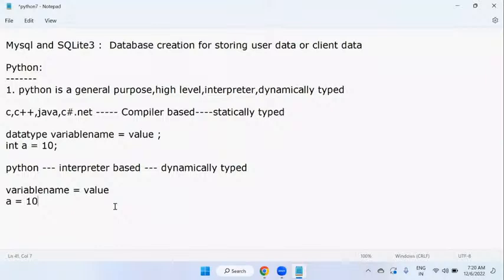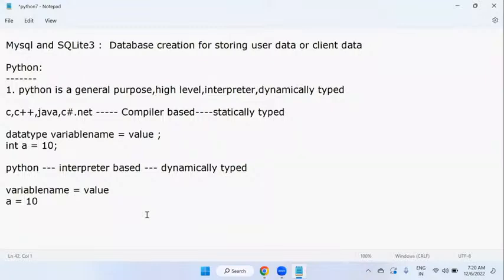For example, I want to show you one quick example. For this, I'm just opening the default editor that is called IDLE. Whenever we download and install Python software, you will get a default editor called IDLE, Integrated Development Learning Environment. You need not worry. I'll discuss in the next session clearly how to do the Python setup from scratch, what software is required, how to download and install it, and what our complete editor is.